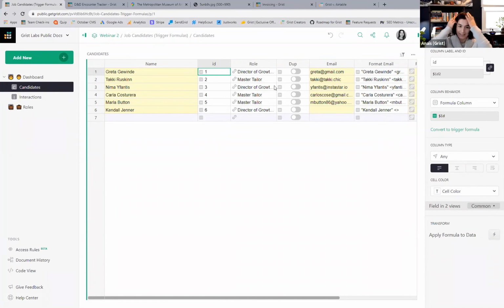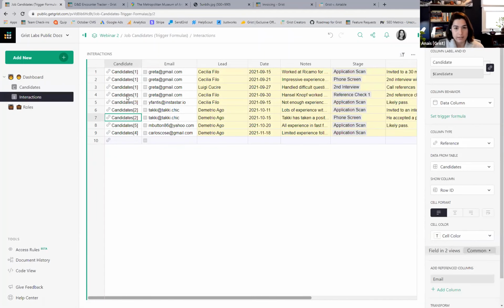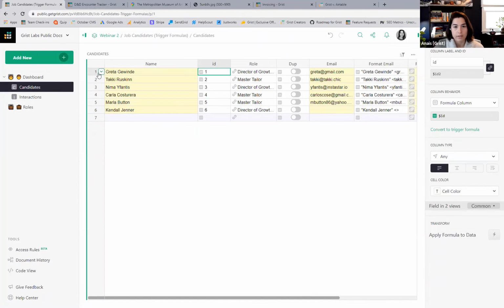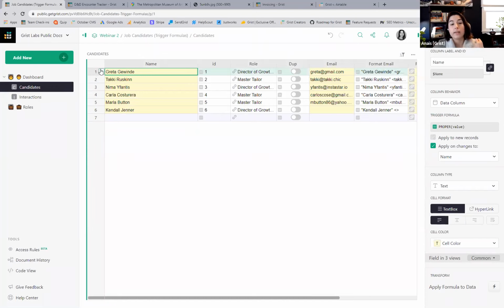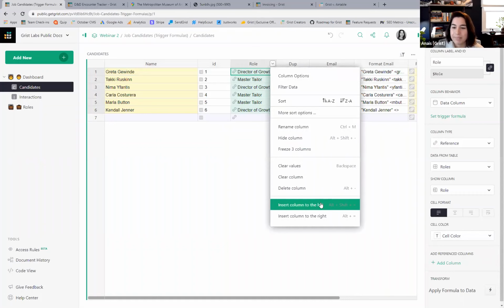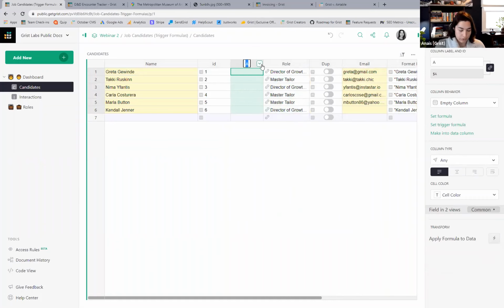So why am I explaining this? It's because what we want to do in this table is we want to say, give me all the interactions where this ID matches this row's ID. Give me a list of all of those interactions. Okay, let's do that. So we're going to do the average rating. We're building to the average rating. We're going step by step. And it's a little tricky to wrap your head around, but like I said, it opens everything up.